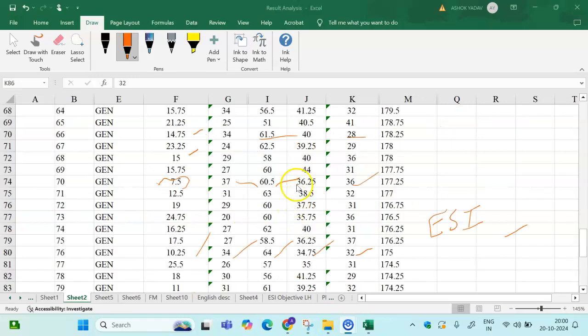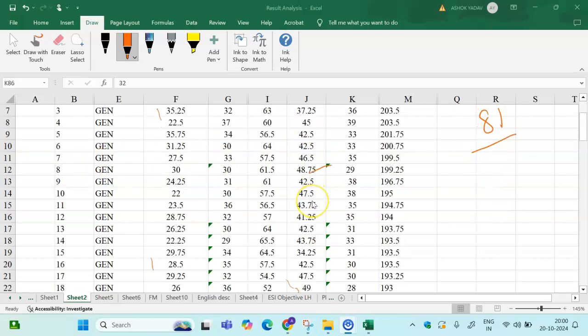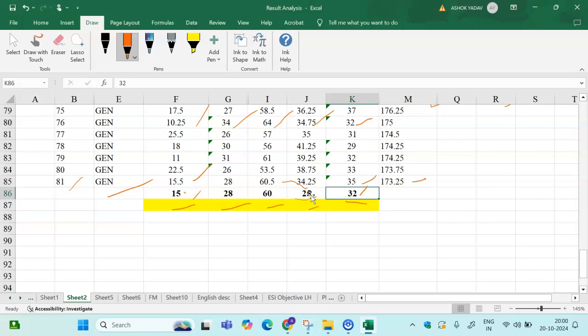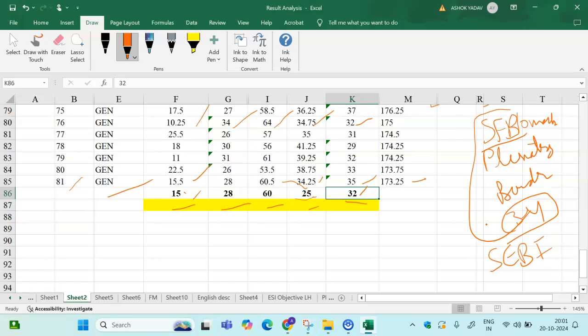If we talk about the FM objective part first, most students scored 47, 45, 48.75, 49, even one candidate scored 40 in this range. The 81st candidate scored 34.25, but we are expecting at least a 10 marks drop because of the planetary boundary question. Three to four questions maximum have been attempted wrong. Then the SEBI circular: many facts are there, so there are chances you will make a mistake. In small finance bank related questions, many students made mistakes in easy questions too, so we are considering a 10 marks drop.